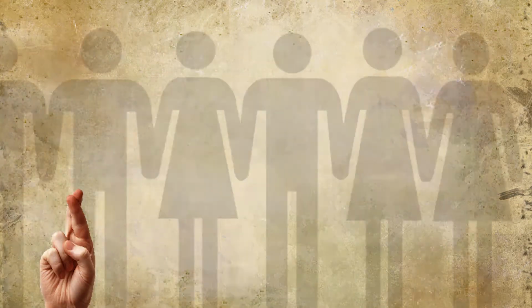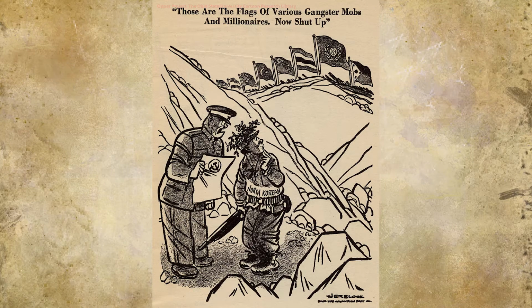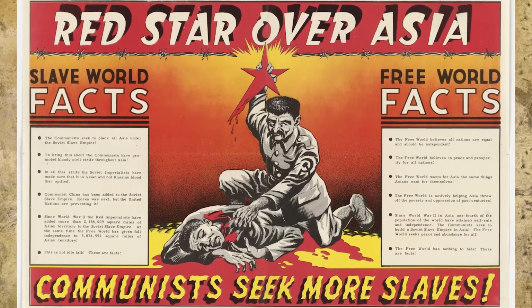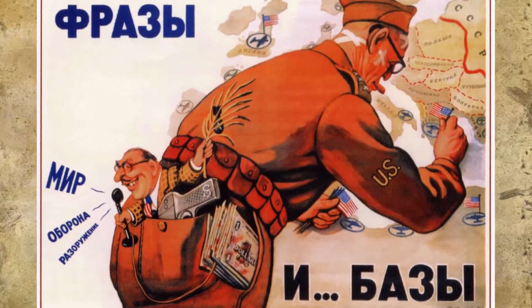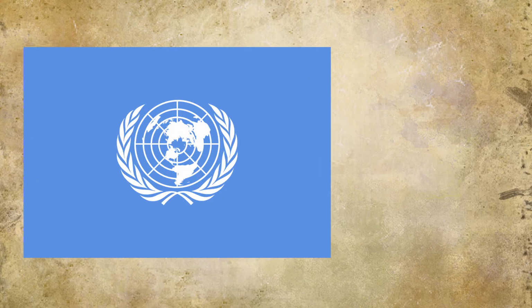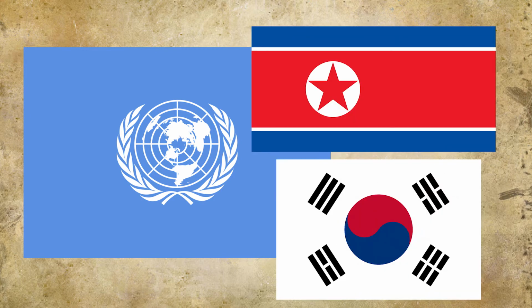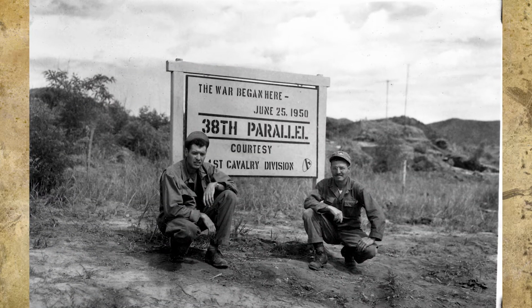Hopes for a unified independent Korea quickly evaporated as the politics of the Cold War began to emerge. America did not want a communist government set up in Korea, and the Soviets did not want a democratic one. On December 12, 1948, the UN officially recognized 2 separate countries, the Democratic People's Republic of Korea and the Republic of Korea, as 2 separate entities, effectively splitting the 2 nations on the 38th parallel line.